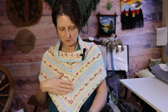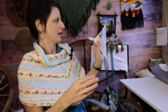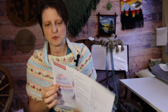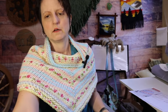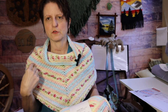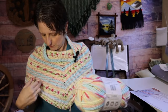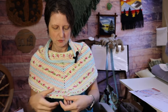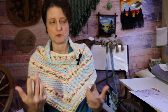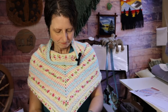And in the way that it did, the pattern did come up. I really think even though they specifically say, okay, do the hat with this, I think just about anything you work is going to come up relatively with this patterning because of the way you've got a large set of this color, large set of this color, and then you have these little tiny sets of color which create this. So I'm thinking for the most part it should come out like that. I mean, I don't know until I try it. So I might keep that and try doing a hat or something and see how it comes out, do something to match. So I don't know though.